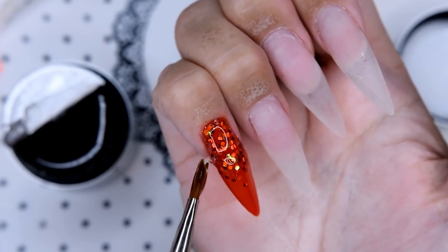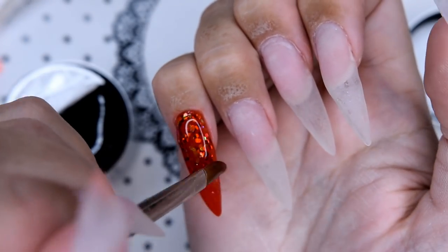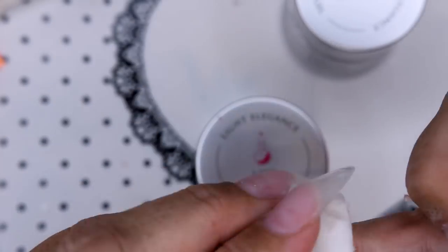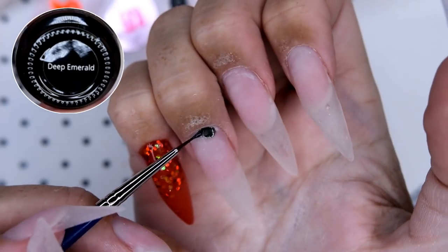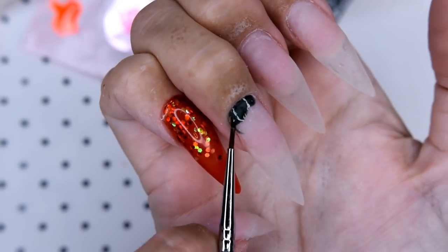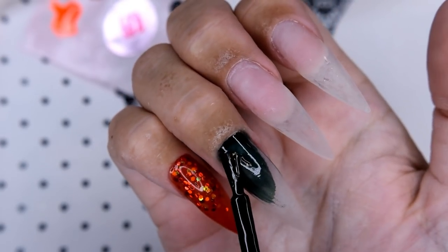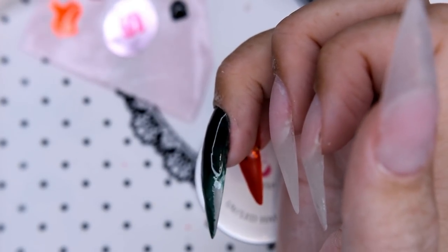I put on the first one-step gel, cured it, then cured the glitter in that gel layer. And then I encapsulate everything with the cool gel. That is a lot thicker gel when you are doing the encapsulation. Here I'm using Deep Emerald. I had to think and twist my brain to do a design, since I was not going to do the sweater design I had planned — to get that green incorporated into these crazy bright colors.